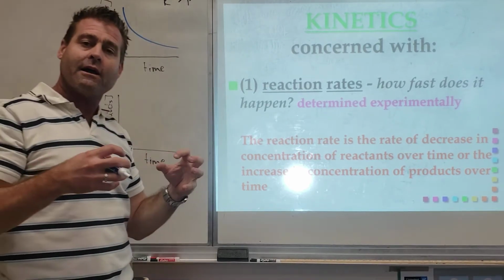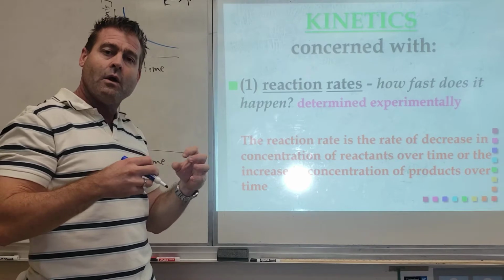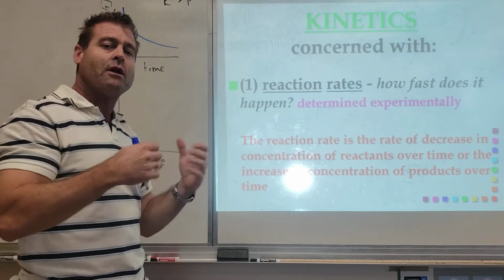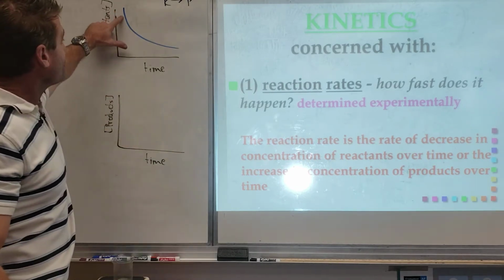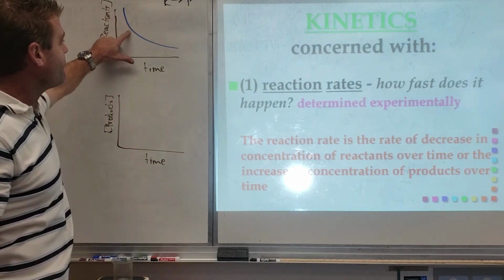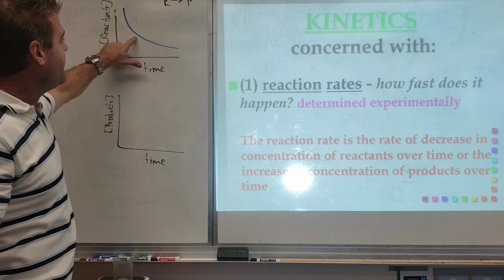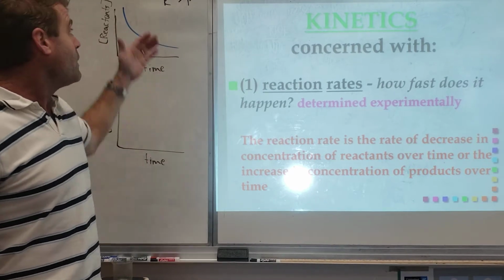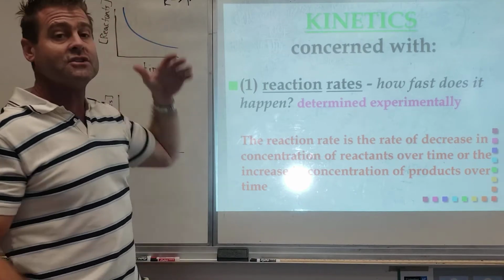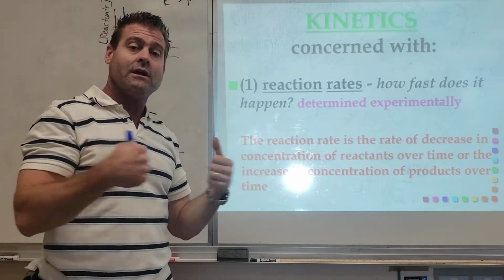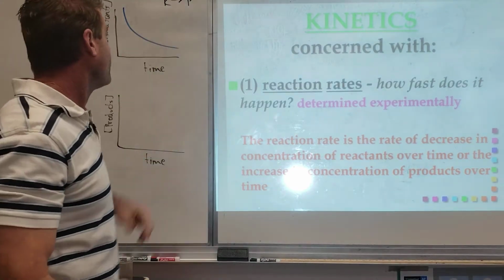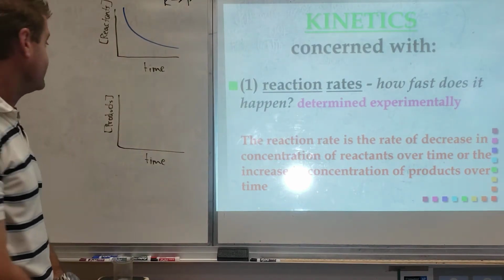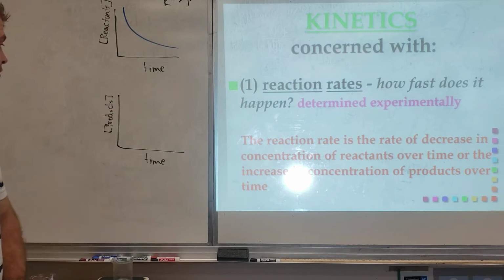Why is that? Because at higher concentrations, wouldn't you expect there to be a lot more collisions between those molecules, and thus you would expect the rate of the reaction to be really quick at first, and then you can see it begins to slow down. And why would it slow down? Because as the reaction progresses, you're having less and less reactants that can collide together in order to form products. Now, if we wanted to look at a reaction rate from the perspective of the products, what do you think that curve might look like?